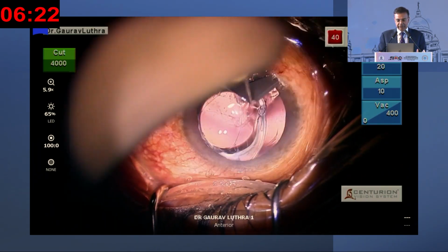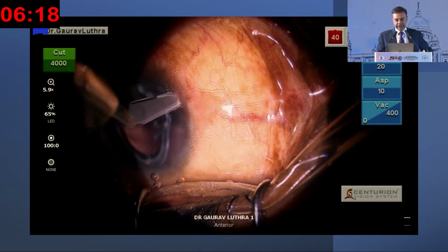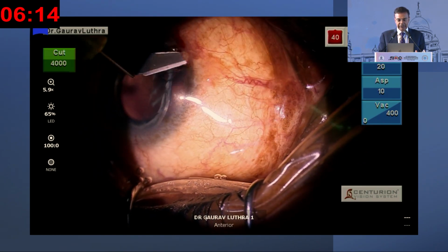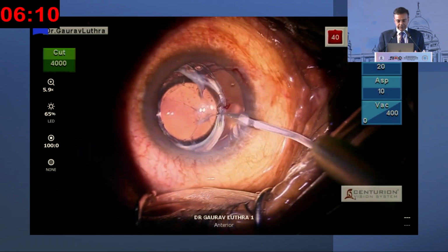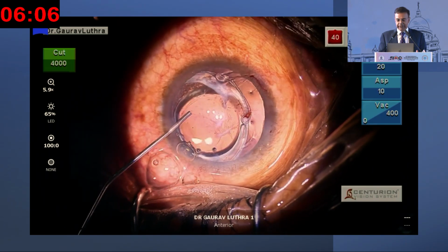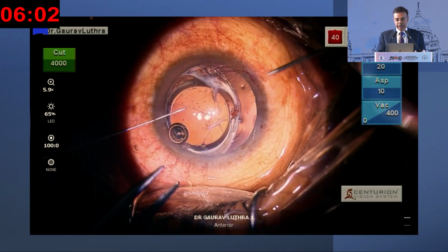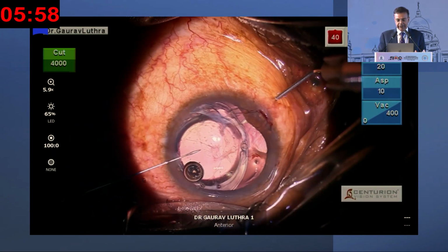So we are making a Hoffman's pocket. Wherever possible, I don't dissect the conjunctiva. I just make a small groove at the limbus and dissect a Hoffman's pocket. It's quite elegant and it's clean. And the idea was to pass a suture through the... So it's very easy if you have a CTR in the bag and the bag is fibrosed. All you have to do is pass a suture around the CTR and then anchor it to the sclera.